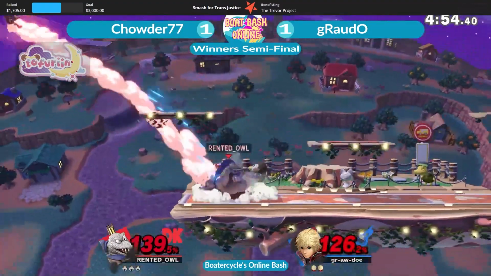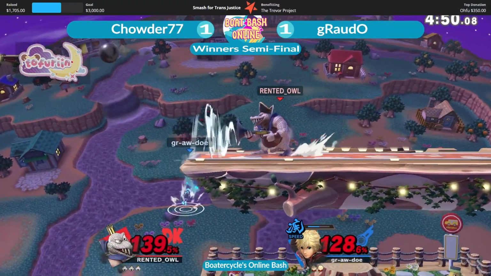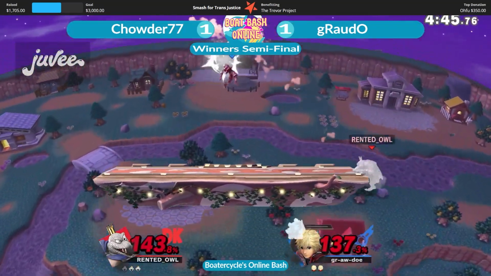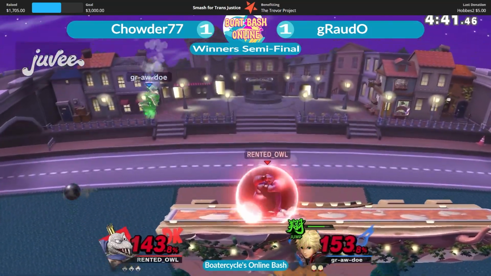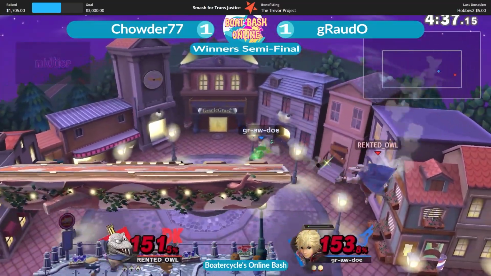Now looking for grabs. Weak hit dash attack, will not take the stock just yet. Border comes out, gets rid of the blunderbuss. Okay, I like that air slash. Just big enough to avoid the blunderbuss. Dash attack will not take the stock just yet. No shield art required. Excellent DI there from gRaudO.